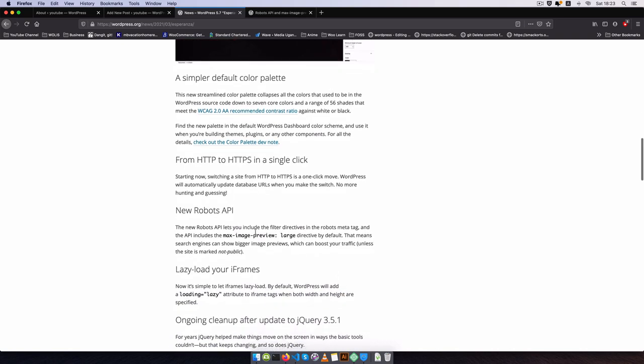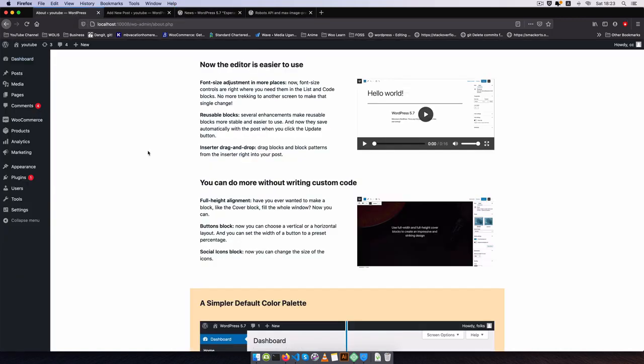This is the step that's needed to take WordPress into a full site editing experience that's being worked on right now. So in the editor this is something that's happened, but I just want to focus on a couple of things that I think are really key for us as developers. You can see they are highlighted in the blog post, where we are seeing the simple color palette that's been changed. That's going to affect the way our plugins look in the administrative area.